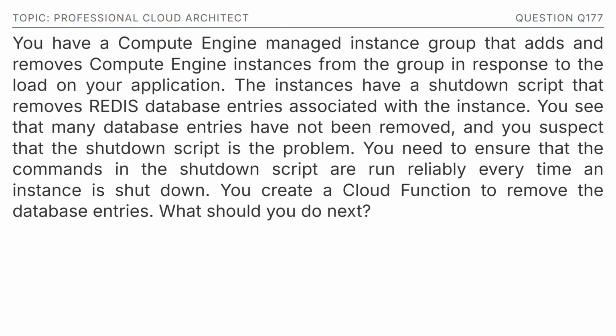You have a Compute Engine managed instance group that adds and removes Compute Engine instances from the group in response to the load on your application. The instances have a shutdown script that removes Redis database entries associated with the instance. You see that many database entries have not been removed, and you suspect that the shutdown script is the problem. You need to ensure that the commands in the shutdown script are run reliably every time an instance is shut down. You create a Cloud Function to remove the database entries. What should you do next?